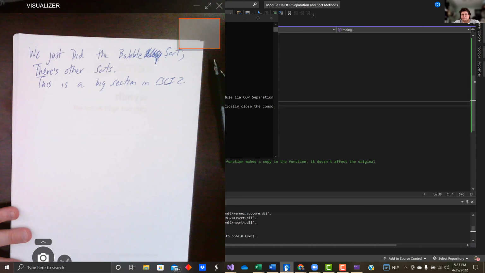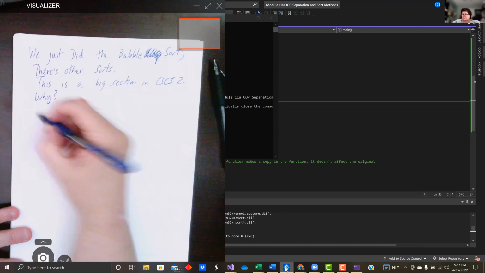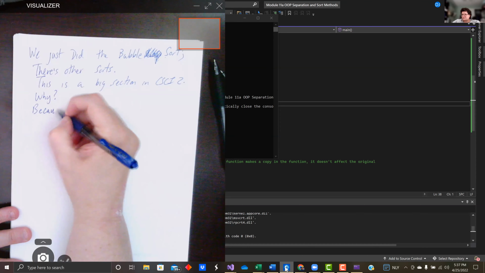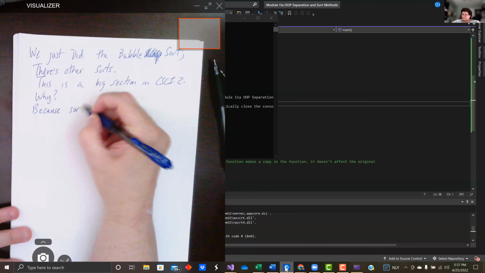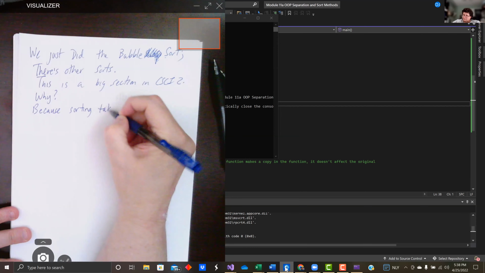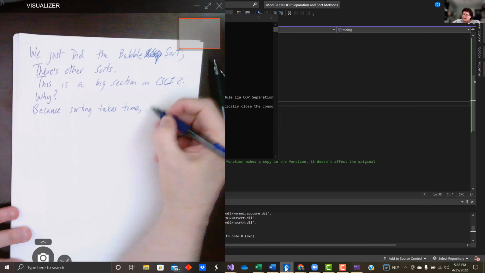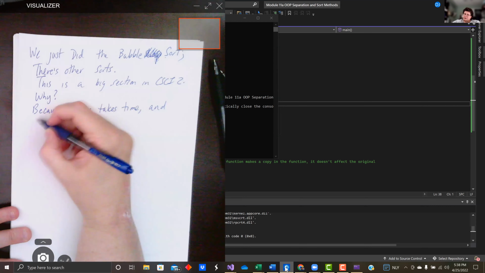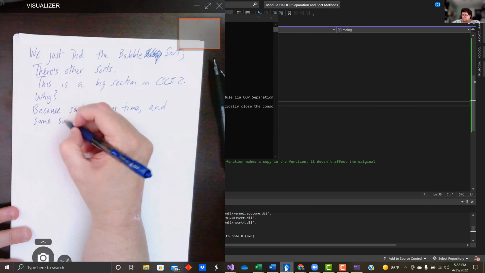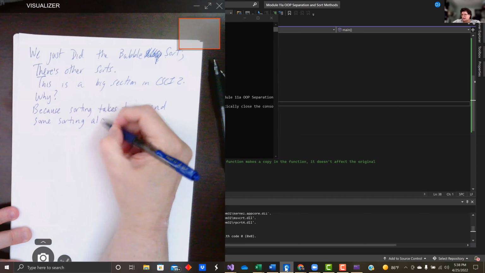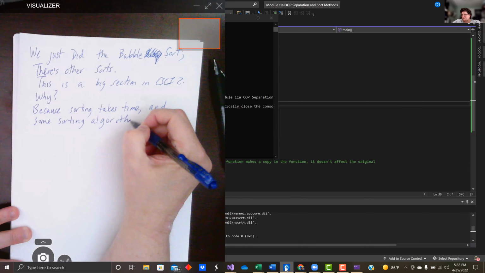Why? Because sorting takes time. And some sorting algorithms are better than others. And when I say better, I mean faster.